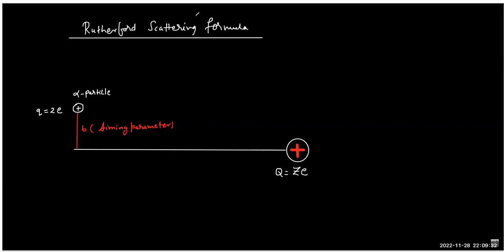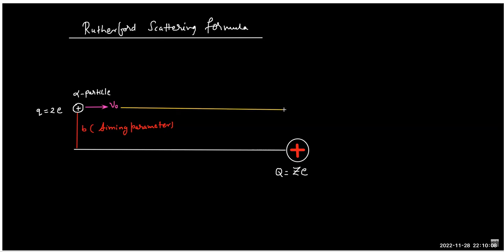Using some particle accelerator, like the cyclotron, though we don't use the cyclotron here, we accelerate these particles and then release them. We release with a certain velocity, let's call it V0, parallel to this line. So what will happen? As I said, most of the journey will be straight.